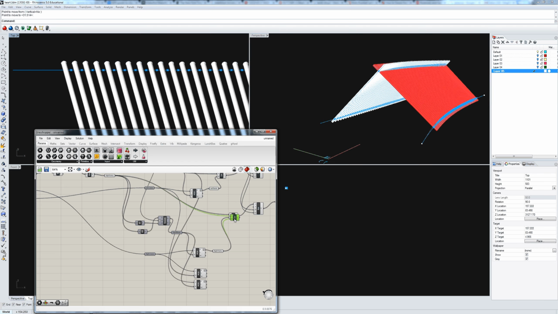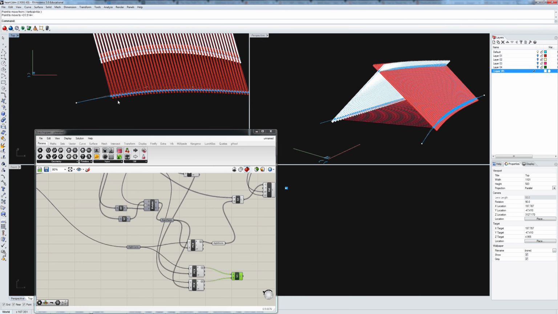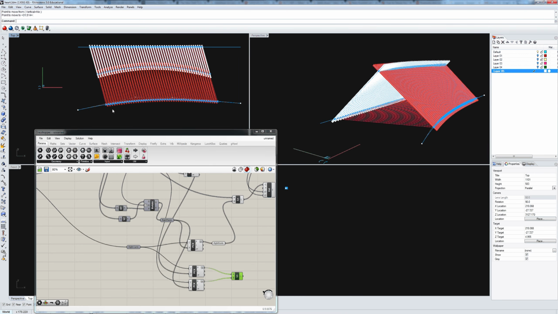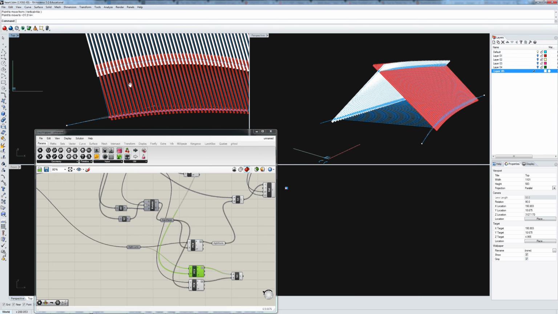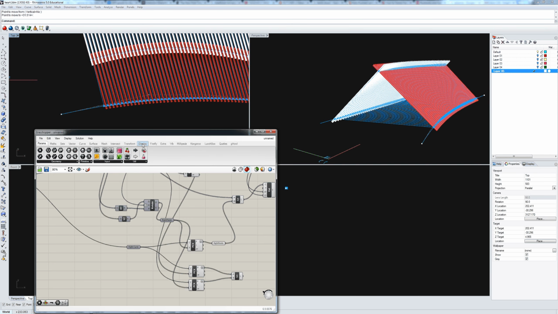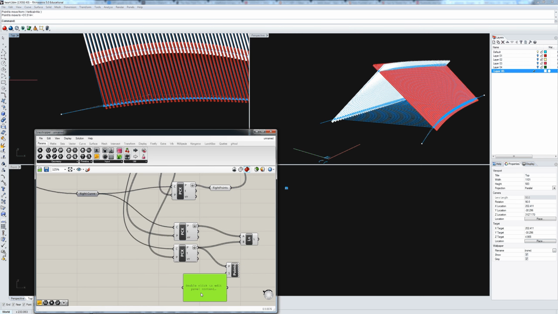And if I go and I draw a line now, you can see something weird is happening. And it's weird because I have 49 points on this side, and I have 48 points on this side. So one way of visualizing this is if you look under display, a really useful component called point list. Right? And if I hook up point list, and I give it a list of points, and I give it a size, make it a little easier to see.